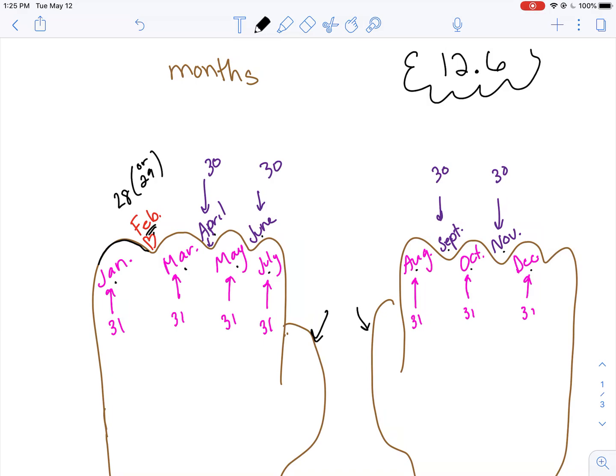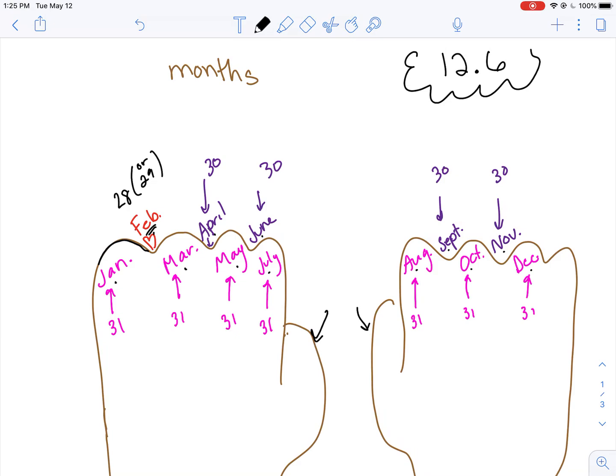Now, if you don't know your months of the year, you better learn them, because by fourth grade, you absolutely should know them in a calendar. Say, oh, what's 2 months before May? You should know 2 months before May: April, March. So you should be able to get your months in order and tell me which month is before which month and which month is after which month.